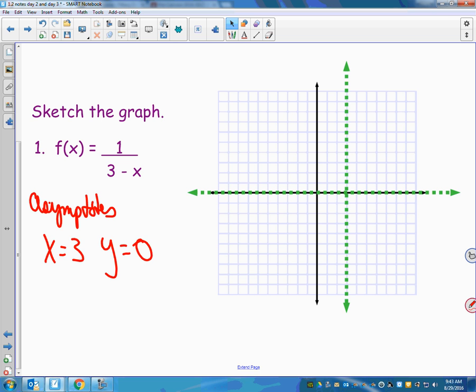So here's where I know rational functions seem scary to graph, but they're not at all, because if you can just figure out where it starts, you know it's going to follow the asymptote. So if there's only one vertical asymptote, you might only have to pick one or two points to see where is it going to be. Is it going to be over here? Is it going to be over here? Is it going to be down here? Is it going to be over here?